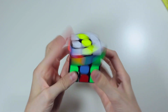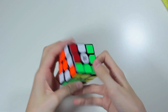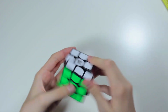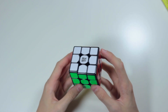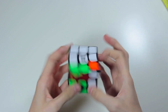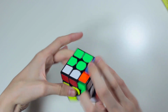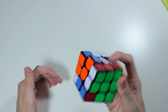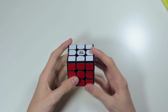Wow, this is really good. Alright, so this is feeling really nice out of the box. It feels really crispy, sort of crunchy, and very smooth. It feels nothing like the original Weilong. It's super fast as well. I feel like this could be really good for one-handed. A little bit flimsy for one-handed, though. But yeah, this is turning out really well so far.